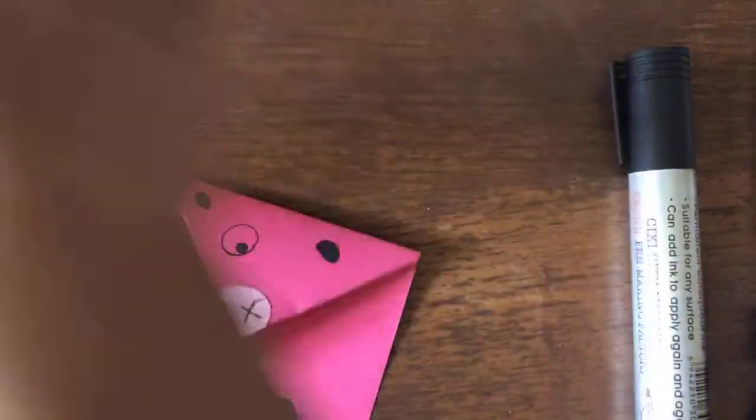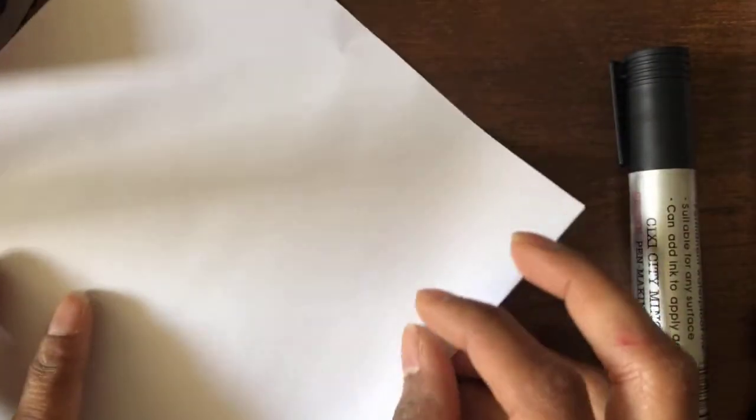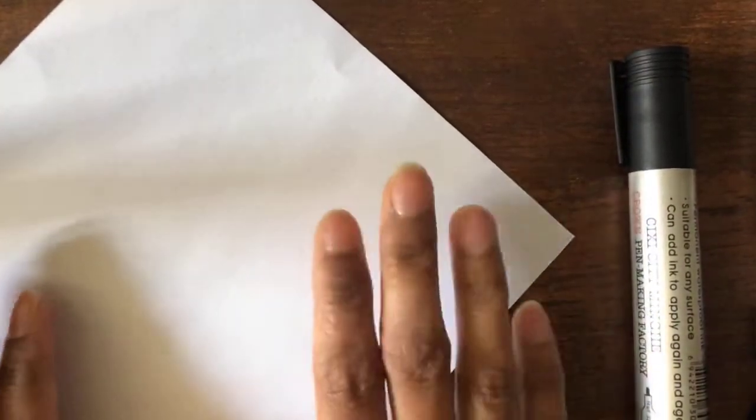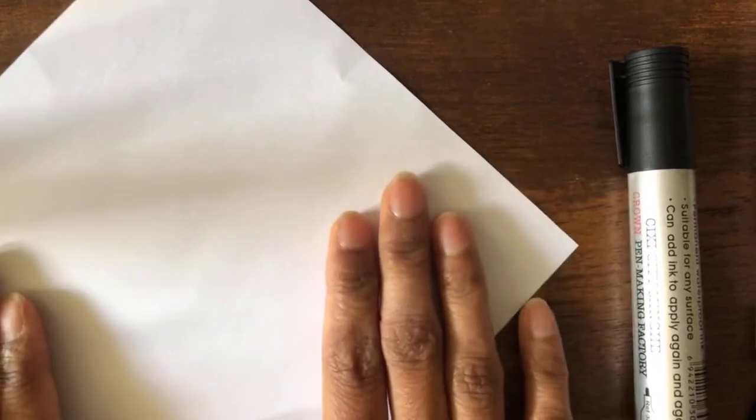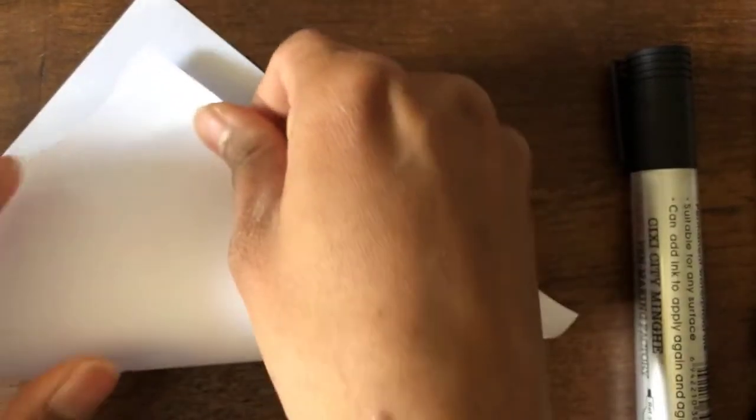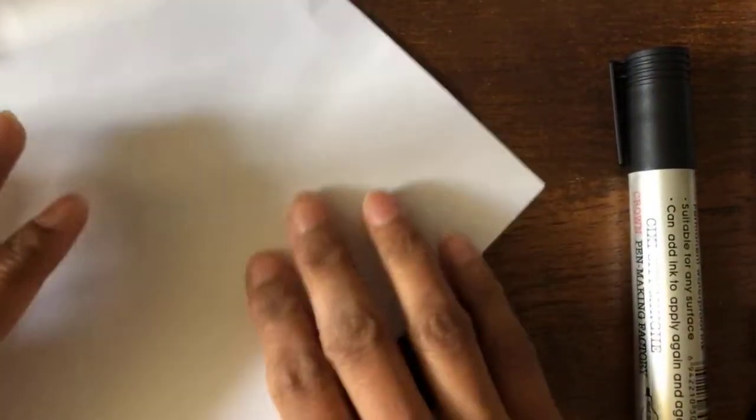Okay so let's get started. I have here origami paper. This is 15 by 15 inch. You will place your paper on the table. It's important when you make origami to have a stable surface like a table because you need to fold the origami precisely. We will start now.